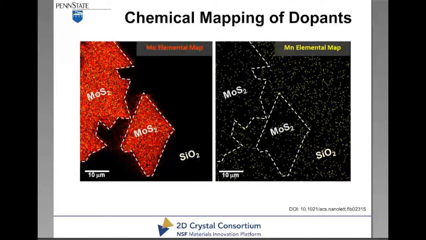So STS and STM provide us with a means to really understand the local band gap of the materials, what the true band gap is, and what the doping is, because quite often what you'll find in these STS is that it shifts back and forth, where zero is the Fermi level. So this is an N-type material in this particular case. So you can understand a lot of electronic properties at the atomic scale using this characterization technique.